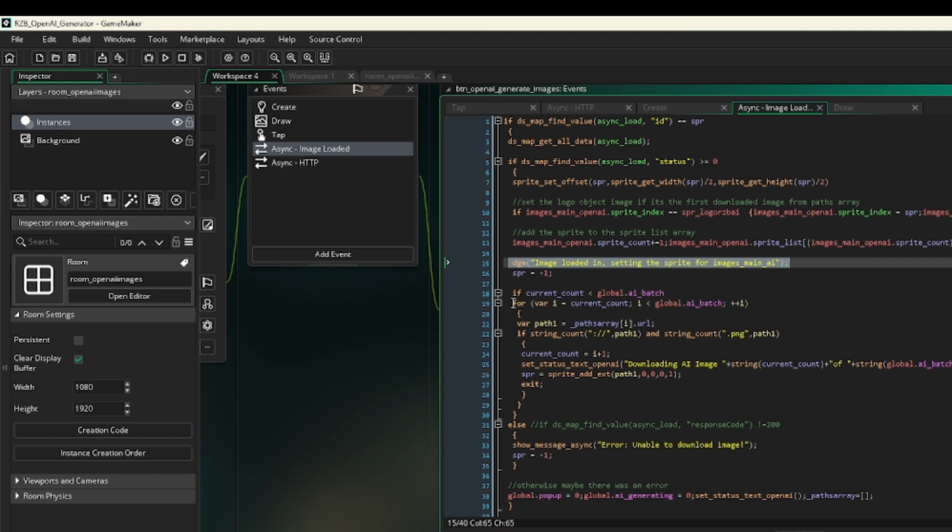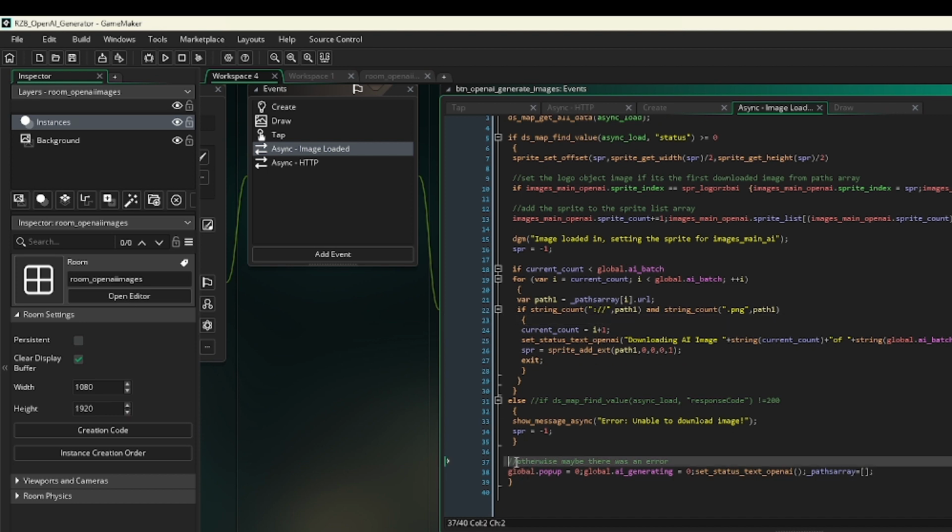And then we're going to scroll through the paths array in case we've got more than one image. So if you've got 2 images returned, then it's going to go through this one more time, and then it's going to add the second image to the sprite. Otherwise, we're just going to end the generation process here and reset our paths array.